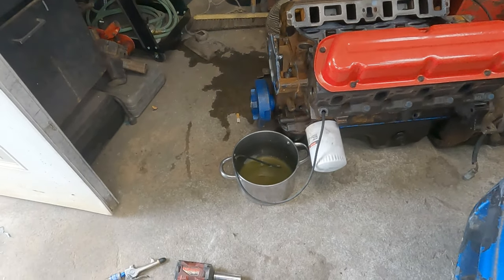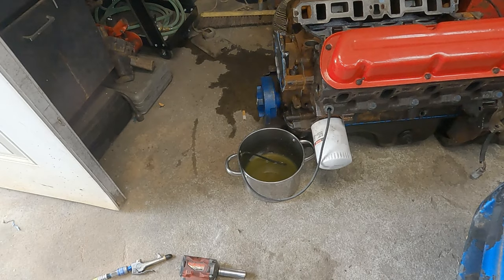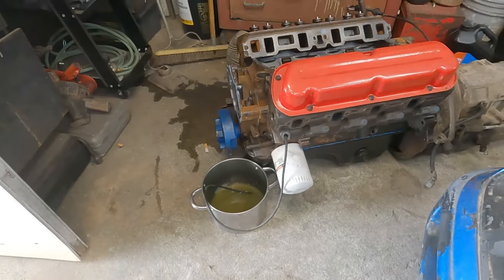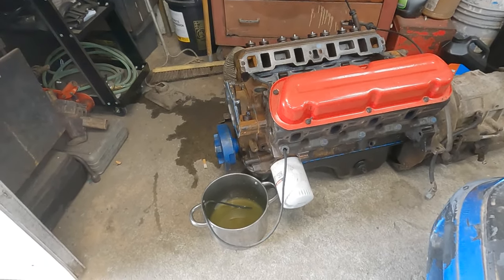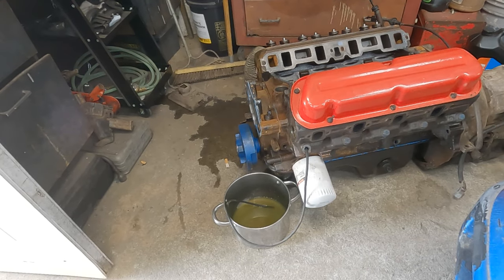Filling the bucket up. Once it drains, you can pull the rest of the head bolts out, or if you're just doing the intake, you can do the same thing. You just put the head bolt back in, torque it back down if you're just doing the intake, and you won't get any water in your motor. A lot less drama, a lot cleaner.